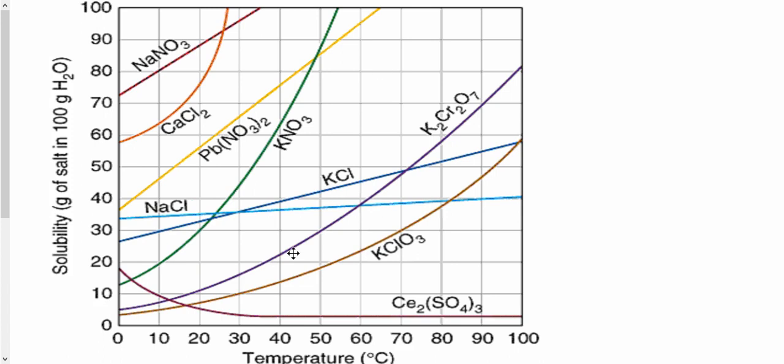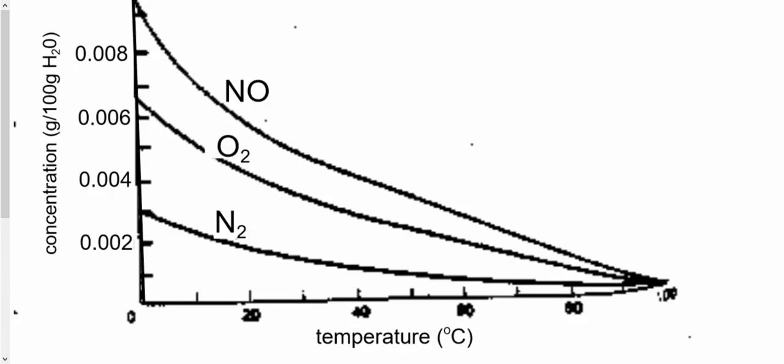These are all salts, and salts are always solid at room temperature. These salts can all dissolve more as we heat the temperature up. Okay, with the exception, of course, of cerium sulfate. There's always exceptions to the rule, and we'll talk about exceptions coming up in our next lesson. But as the general rule, as our temperature increased, the amount of salt that could dissolve increased. This graphic shows gases dissolving, and you'll notice that gases will go down in solubility. Less grams are able to dissolve as the temperature gets warmer.